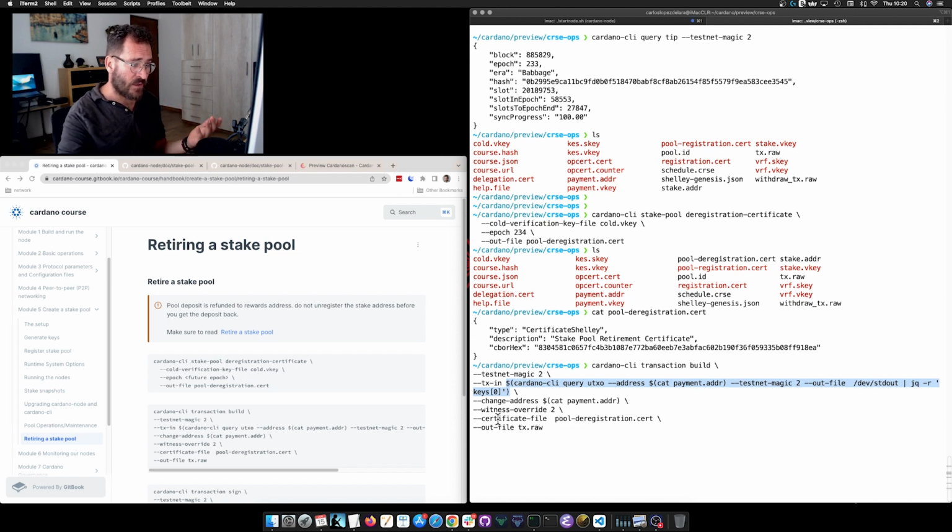I am giving here the certificate file that I'm going to submit, which is the pool deregistration certificate, and finally I will produce an output file, which is the tx.raw as usual. So let me just run this command, and we have a successful transaction body.